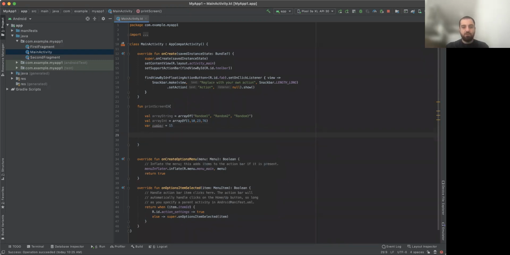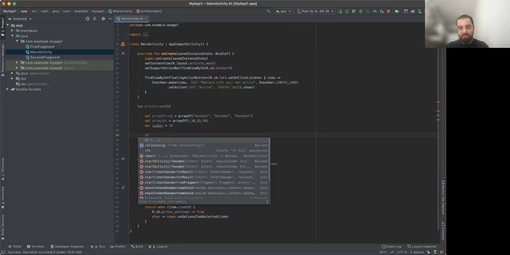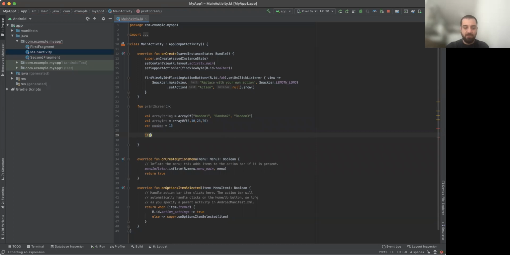What I want to do is to create a condition so that a portion of the code will only get executed if the condition is fulfilled. That's the main purpose of if conditions actually, and as I said, the main building block. It is very easy actually. So you are saying if number equals 15.